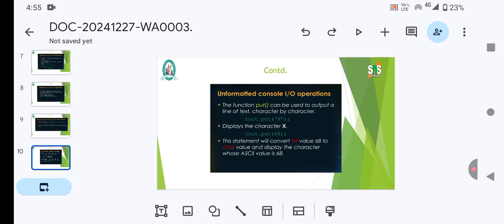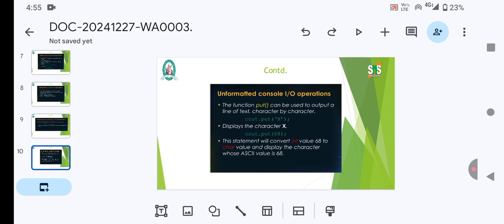A single quote represents an individual text character. Whereas to display a value, we can directly apply the value to the put statement.